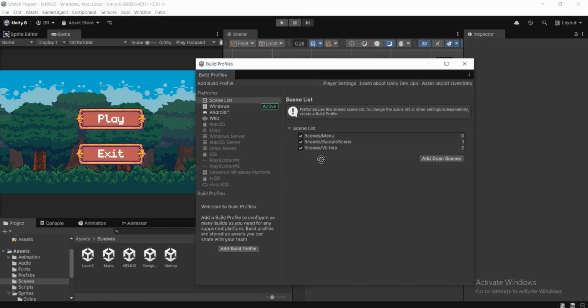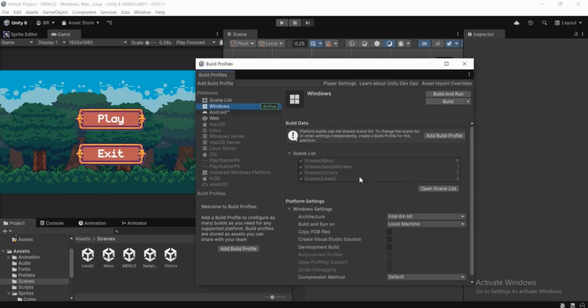So select the scene and drag it over here, and now we can see the name of the scene is level 2, and the build index you can notice in the right section, which is 3. So you can simply pass the build index of the scene, or else you can simply pass the name of the scene, which is level 2, as you can see. So make sure you drag all of the scenes in this scenes list.